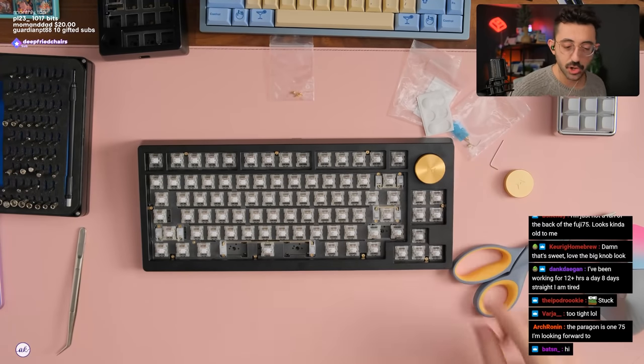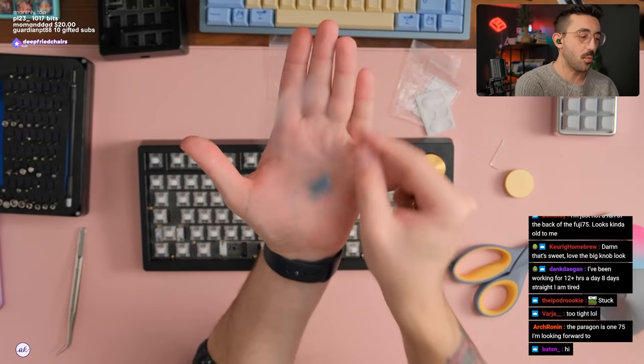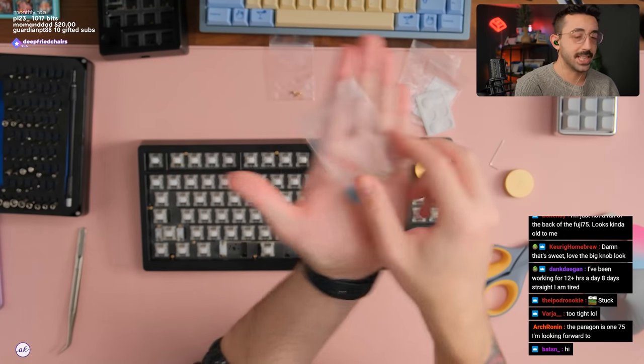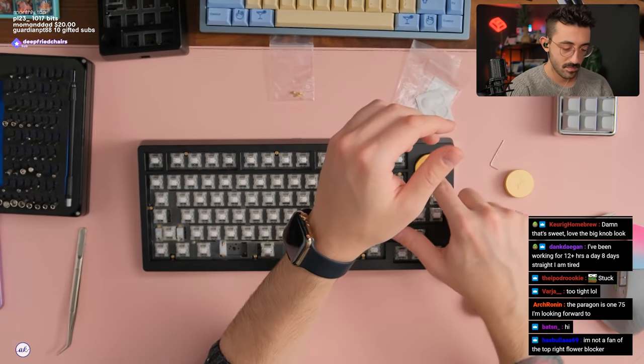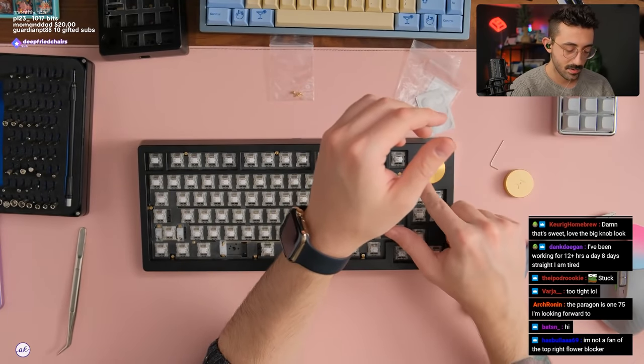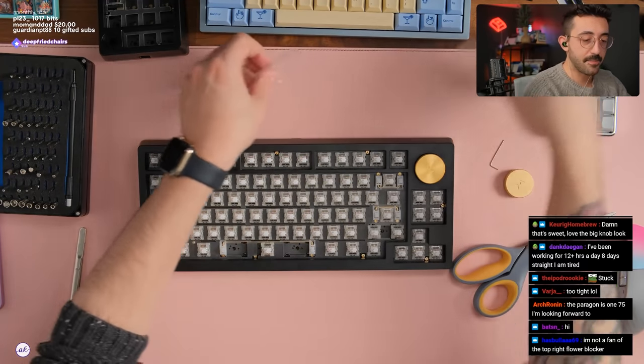They also said if there's too much wobble, they give you... Okay, so the other thing they put in the instructions too, if there's too much wobble, you're supposed to use some of these Teflon strips around the encoder piece. Oh, interesting. That's actually pretty smooth. That's pretty smooth, chat.